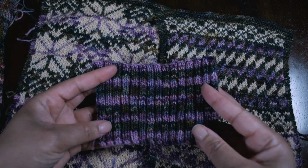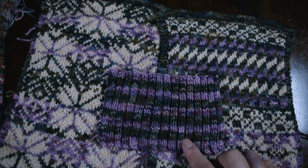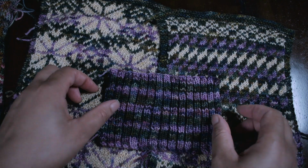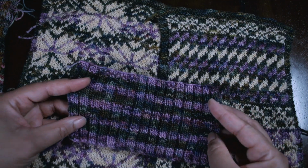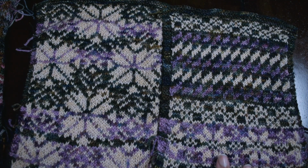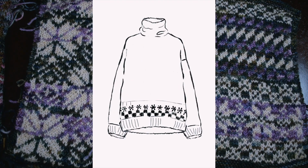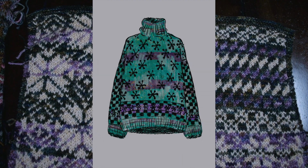I even did just a little swatch of the ribbing because I didn't know if I wanted a solid color for the ribbing of the cuffs and the border of the sweater. In the end, because I couldn't choose because I liked both of these colors, I decided to use both of them. And again, I can put these pieces together and really imagine what the finished product was going to look like. So I was so pleased with how these turned out. And then using these, I was able to write and finalize the dimensions and the shaping and the design of the sweater.